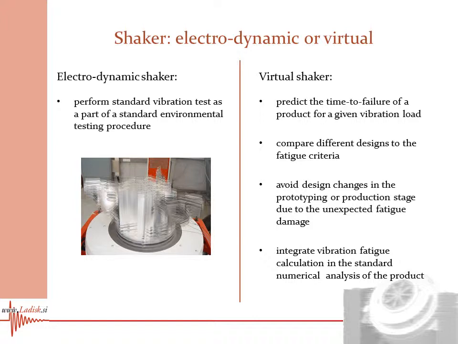The real vibration test on the Shaker table requires a prototype to be built. This is expensive and time-consuming. On the other hand, the analysis with the Virtual Shaker is fast and can be used numerous times during the design process. This way, one can avoid unexpected fatigue failures and compare different designs in respect to the fatigue criteria.